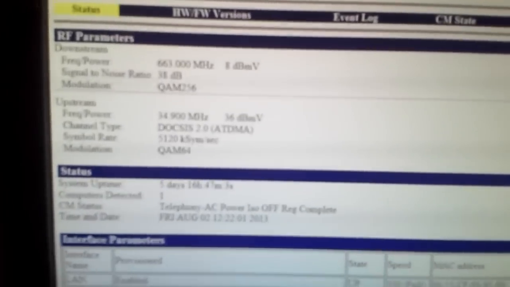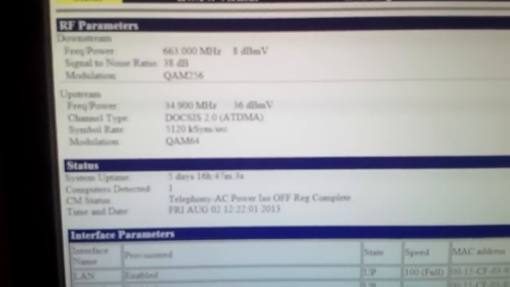So just posting this video, if you're running into this specific problem, dropping connection randomly, modem is power cycling, especially if you're a good long ways from the drop line or the drop box, check your upstream power level. It may be a very easy problem to fix, but this is a very, very frustrating problem if you don't know what it is, and Comcast just doesn't seem to know how to fix it.